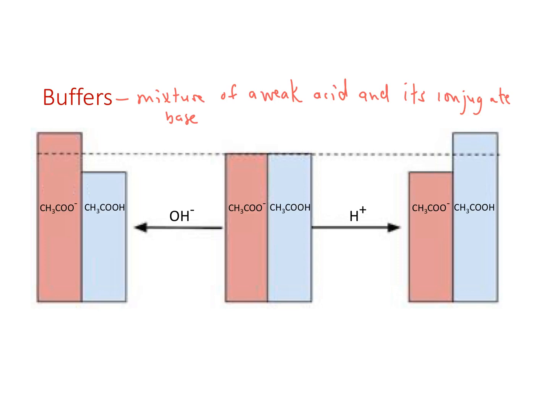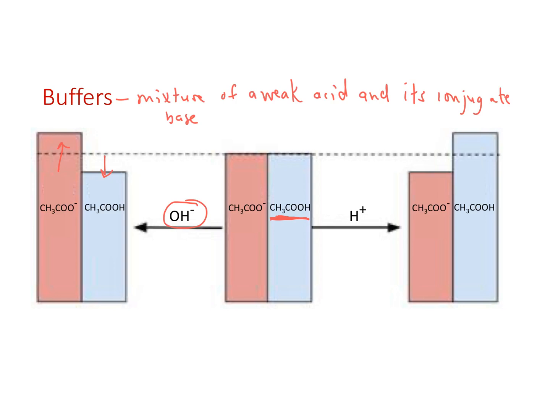The important thing is, under basic conditions, here's my weak acid. Under basic conditions, I add a strong base. What happens? The strong base reacts with the acid, so that concentration goes down. The product of that reaction is more of the conjugate base, so that concentration goes up. The important thing, all of that strong base reacts, and so we only see a small change in pH.